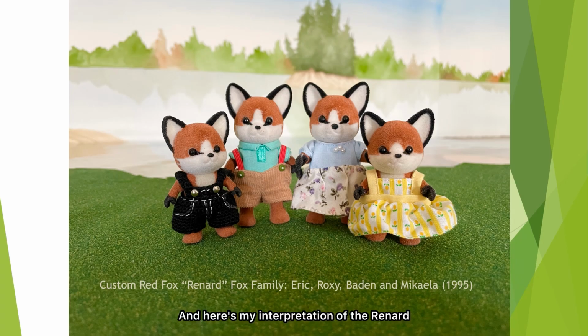And here's my interpretation of the Reynard Fox family on the Chihuahua body. And I really like them. I think they're adorable. They have little mischievous faces, and I think it worked out pretty well for me. This is my collection, but I hope it'll inspire you to try as well. Now let's take a closer look at these figures.